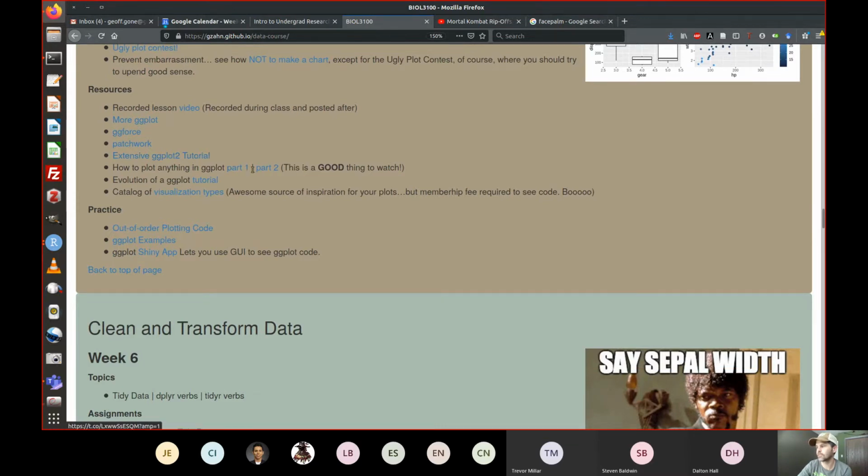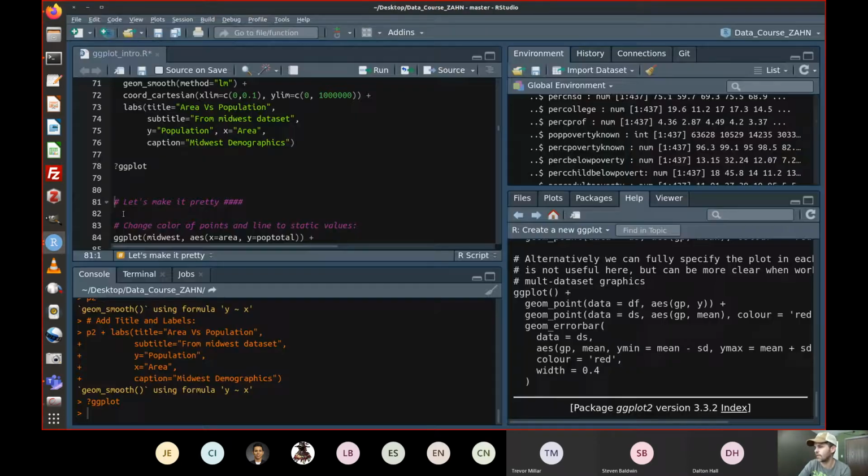How to plot anything in ggplot, part 1 and 2, nice little videos. And then this cool little tutorial where they start with a very basic ggplot, like here's an x and y, and here's the data, and then just progressively build on that. So go through these, take a look at them, but we're going to get practice in here. Don't worry.